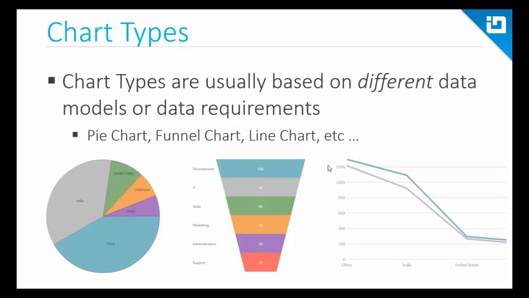So I wouldn't use, for example, all numeric data. If I was going to do a pie chart, for example, I would need some alphanumeric data, and I would need numeric data or percentage of a whole data. A funnel chart's a little bit different than a pie chart, even though they kind of look the same, where a funnel chart does not equal all parts of the whole. They're just percentages of each part of the series of data that you're talking about.